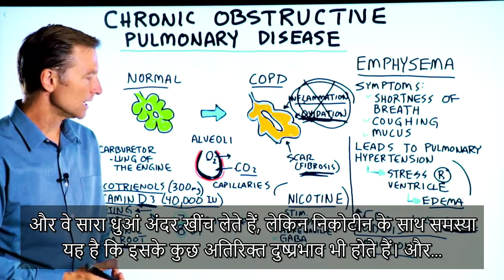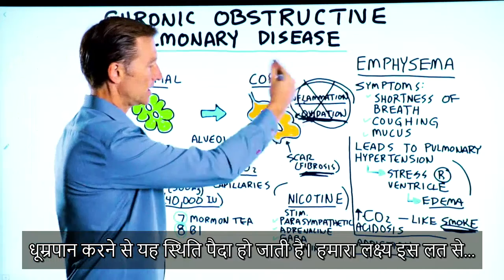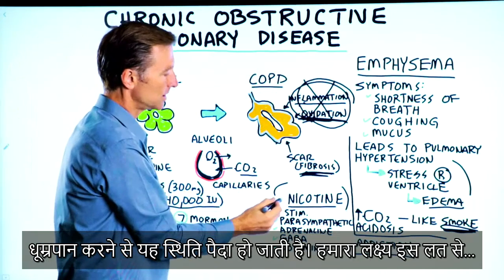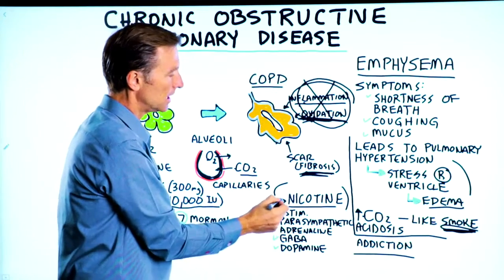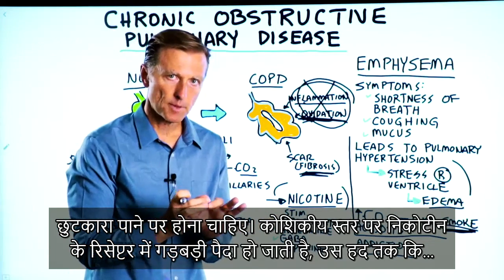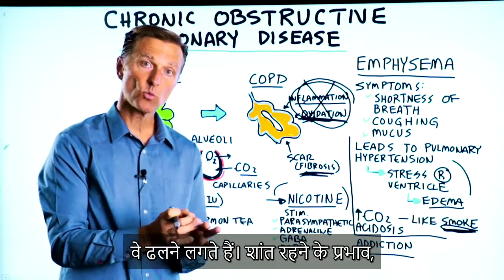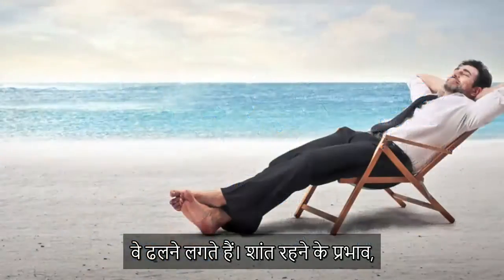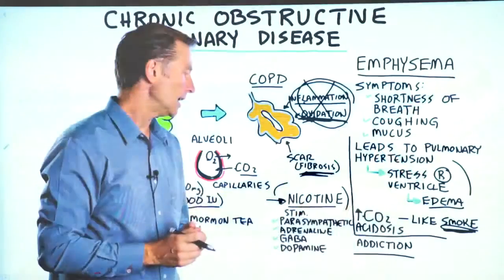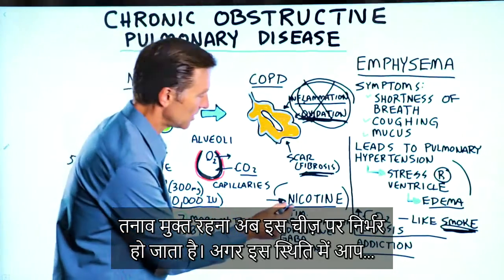The problem with nicotine, it comes with an additional package of the extra smoke that's creating this right here. So ultimately, the goal would be to handle the addiction to that. At the cellular level, the receptors for nicotine have been altered to the point where they're downgraded. So a lot of the effects of feeling calm, stress relief, are now dependent on this thing right here.